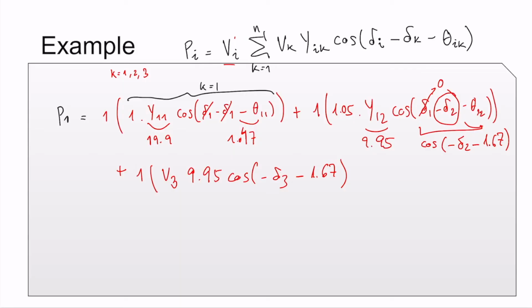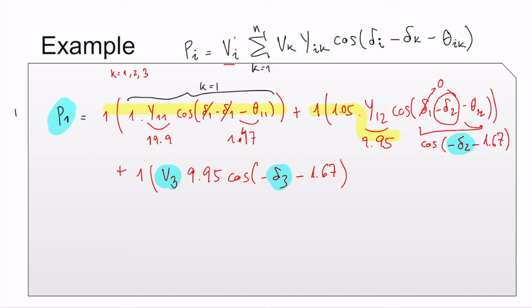Okay, so you see the dynamics of this. So I just write an equation that has one variable here, P1. All of this is a number. All of this is a number. And then I have another variable here, delta 2. I have another variable here, the V3, and there is another variable here, delta 3. You see how complicated it is writing this thing and how easy it is to make mistakes. So it's better to rely on computers and to automatize this thing.